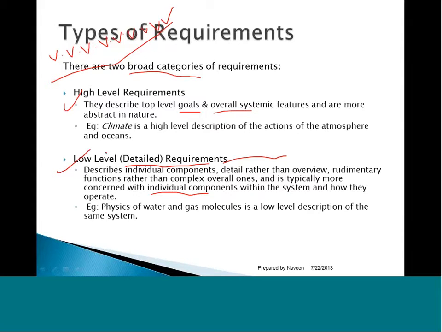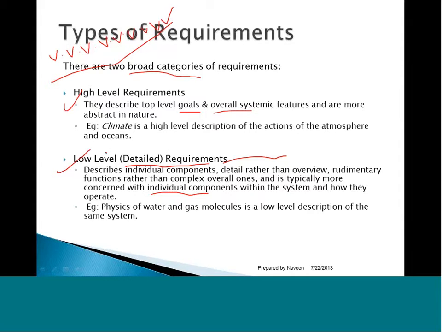What is the weather like? People will ask you, it's a beautiful day. Or what's the weather like? It's a high-level statement. It's an abstract statement. But let's say somebody went on to describe the oxygen content is so and so percent. The carbon dioxide content is so and so percent. The ratio between oxygen, carbon dioxide, and hydrogen is so much.